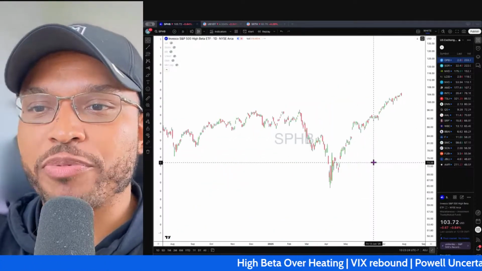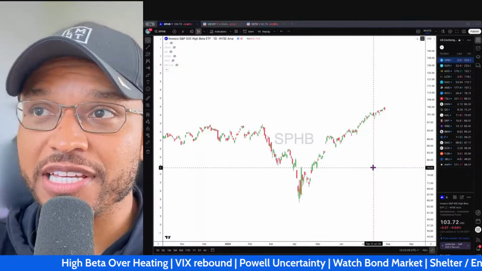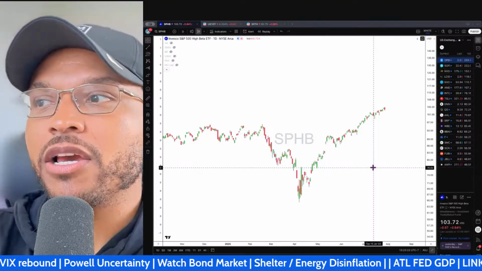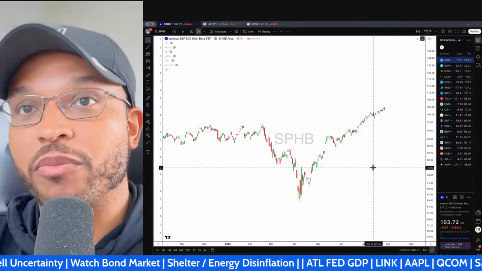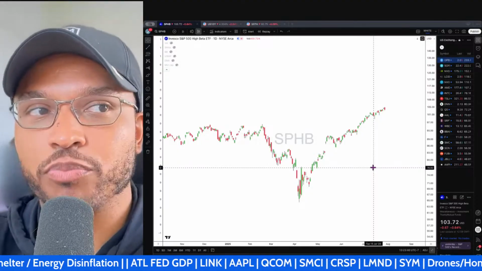Okay. What does this represent? This represents the stocks that are moving at least 2 times faster than the S&P 500. High beta, higher volatility. On the upside, they get more gains. On the downside, when the market corrects, they fall much faster. So that's my warning here, right? We've been talking about a lot of these bullish stocks.